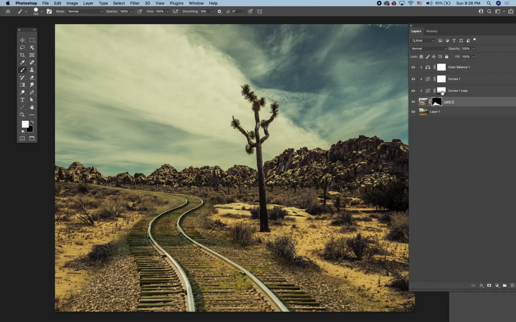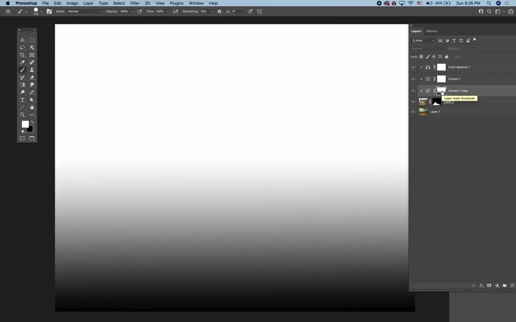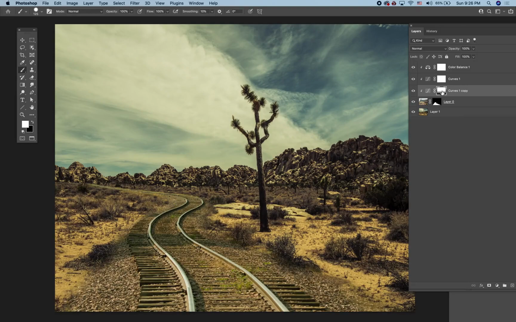I'll show you what this looks like on just part of the image so that it only applies that application just over here. And of course, this is clipped. And if you take this mask off, you'll see that it would get too dark down at the bottom. But if I just mask that out a little bit, it blends in.